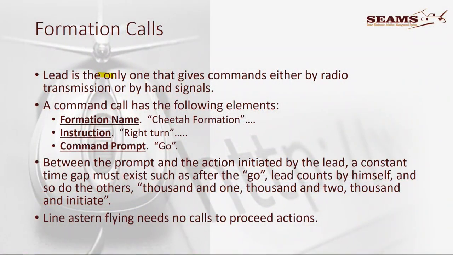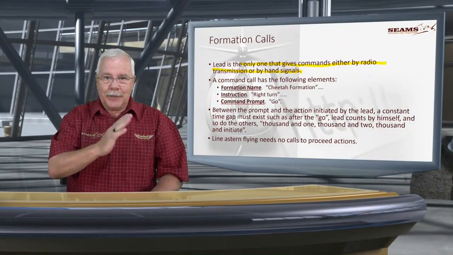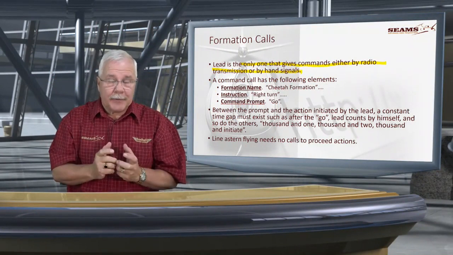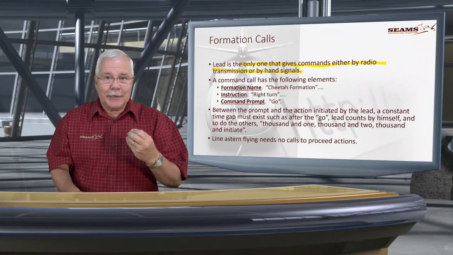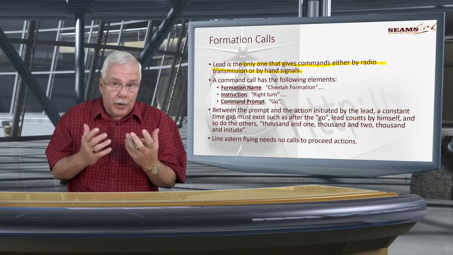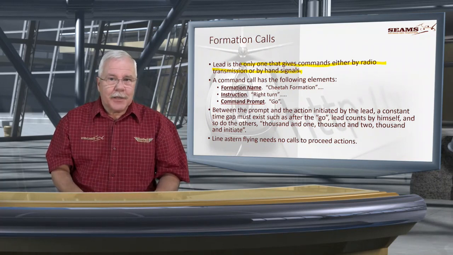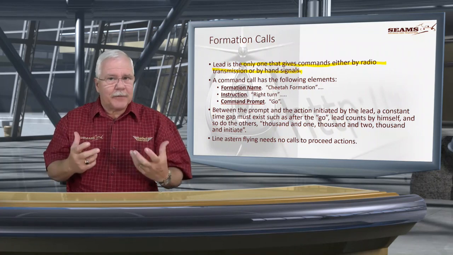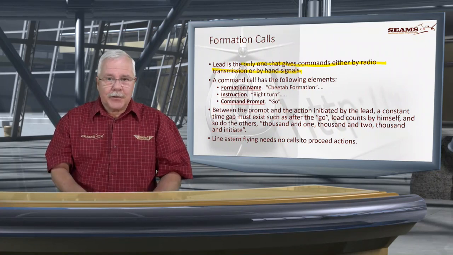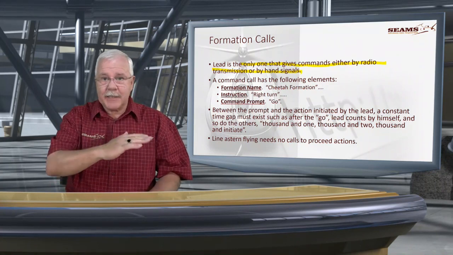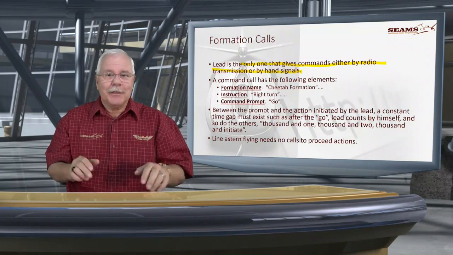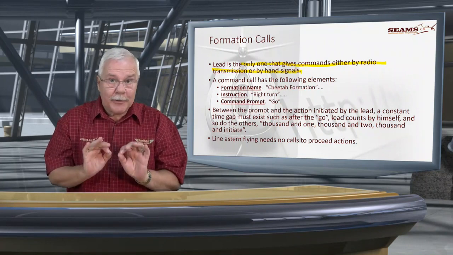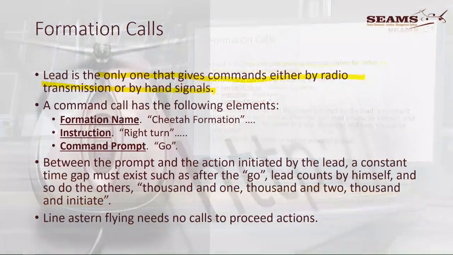Lead is the only one that gives commands, either by radio or by hand signal. Now, the old way of showing how to turn and go forward is not ideal if you're flying in a difficult environment, but if you can't use the radio, then obviously hand signals can do this well. But normally if the formation is too big, then you can't do that. For number 2 and number 3, no problem, they can see the hand signals from the cockpit, but not necessarily, depending if it's a single cockpit or whether you sit next to each other. So for now, let's work on the radio transmissions.